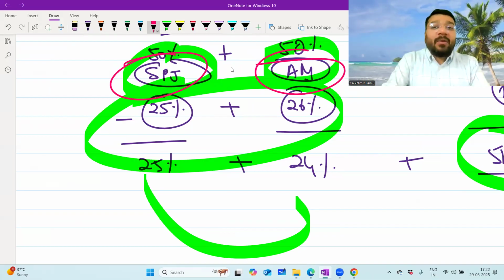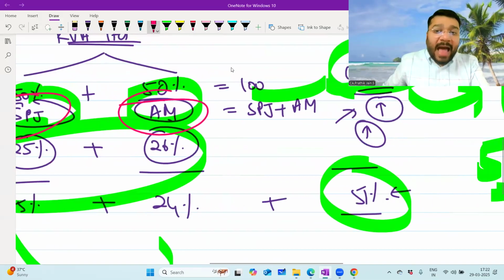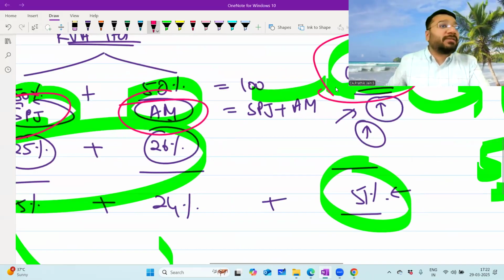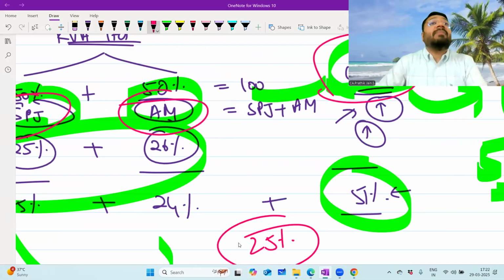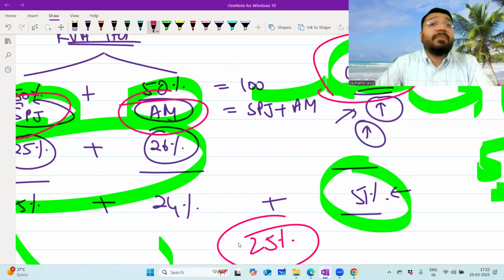So now when I do the buyback, what do I tell this person? That I will buy back your shares. There's a limit. The limit that has been given is 25% as the maximum buyback they can do. Out of 100%, the maximum shares that can be bought back is 25%, which I'll be discussing in the upcoming session.